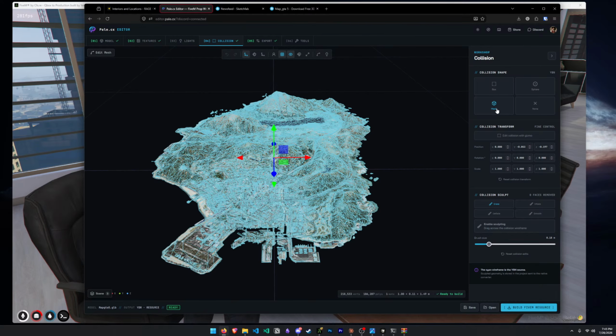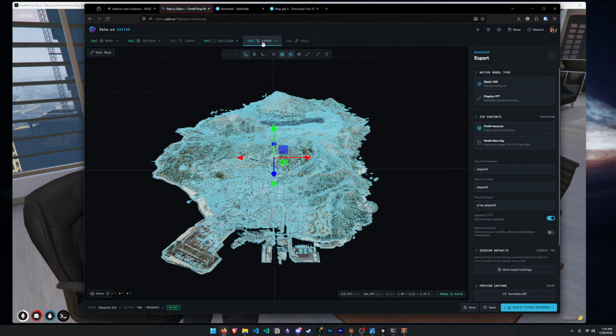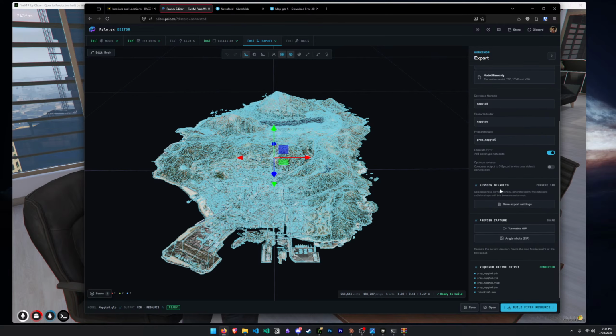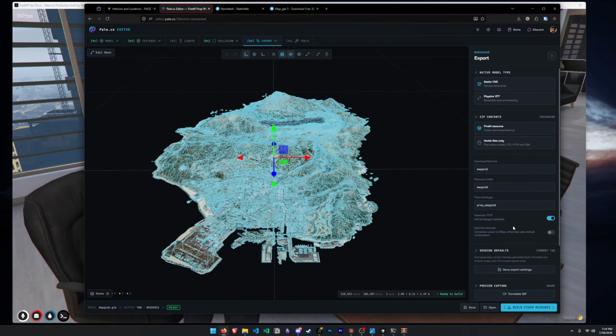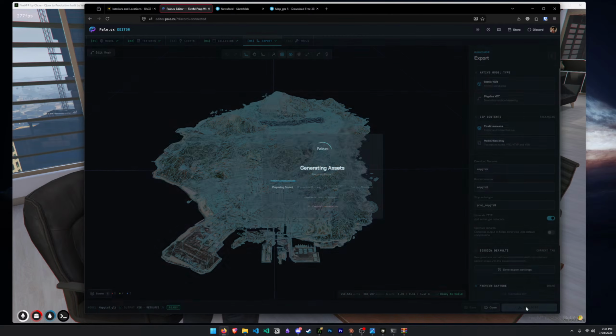Okay, large poly, yep. I got you. We're good. Then I'm guessing we export now. And go to export, okay. It looks hard. Yeah, it does. Then build right here.